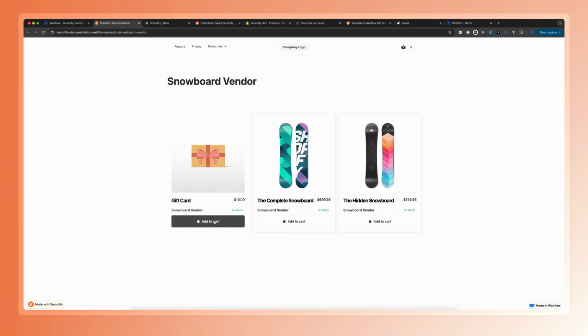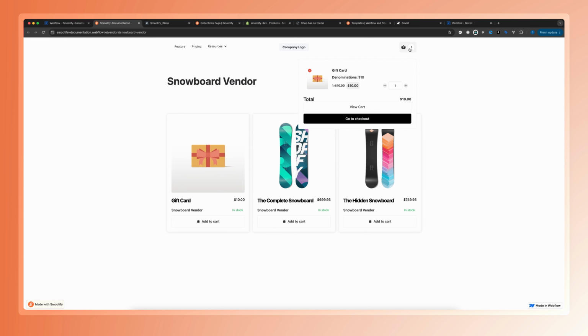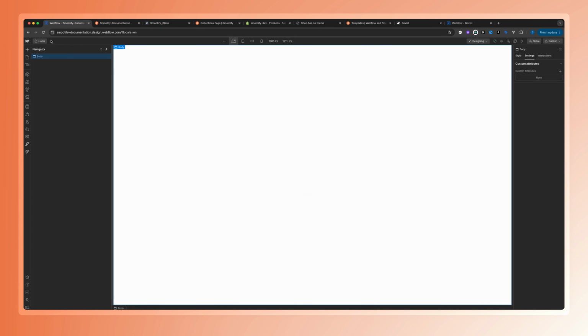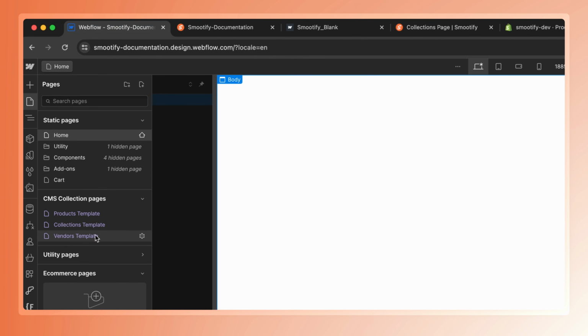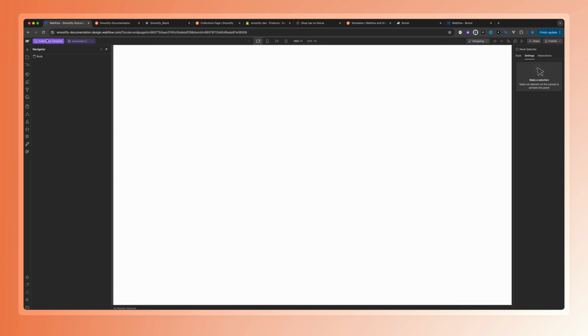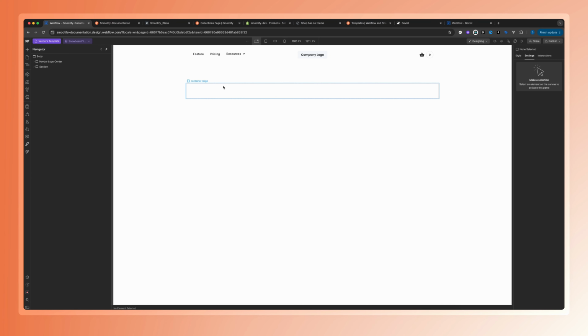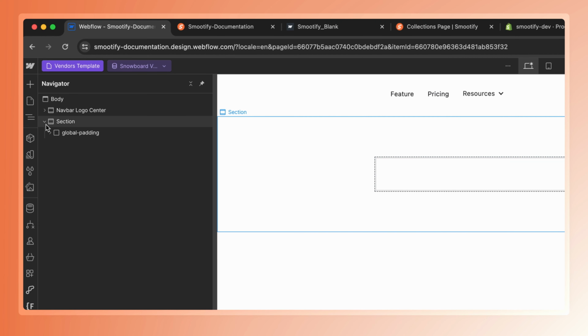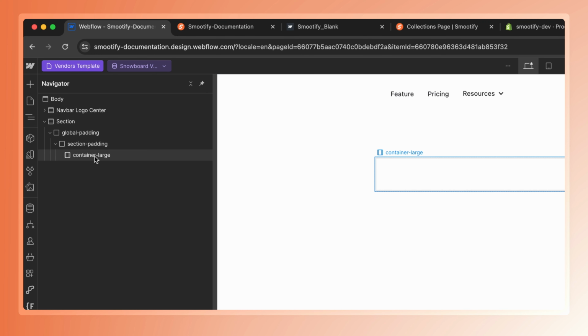Now, I've just knocked this up quickly, and don't judge by the design, but as you can see, it's all fully working and it's pulling in the various different information. If I add that to cart, you will see that everything is coming through. Now, as I said, because we are working within Webflow, it's still the same process as you normally would. So once you've created your CMS collection pages, you would simply edit the various different templates. For this particular example, I've just created a very quick structure, and basically you would design to your heart's content using your normal Webflow process.